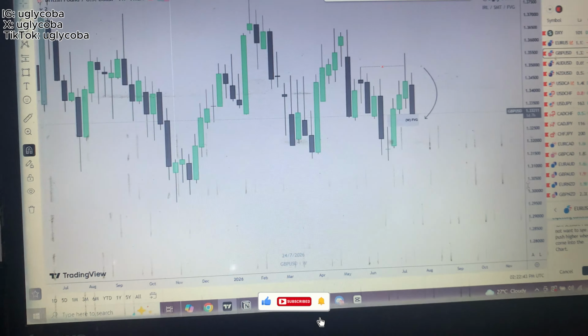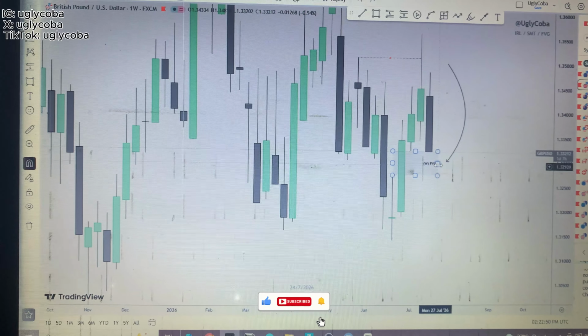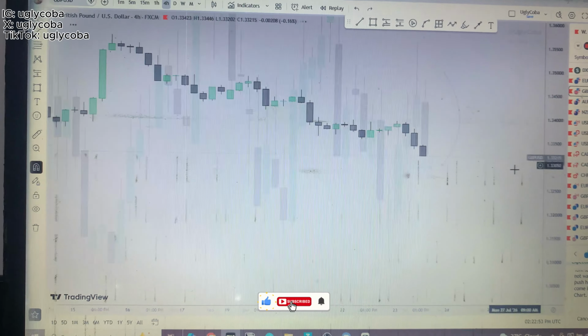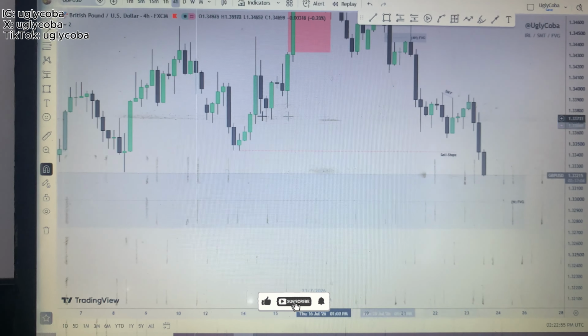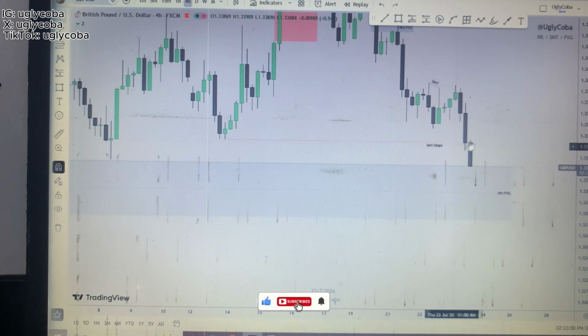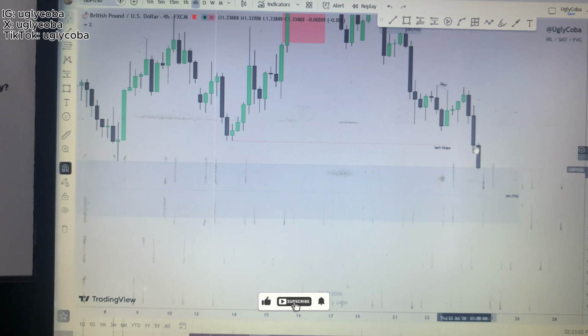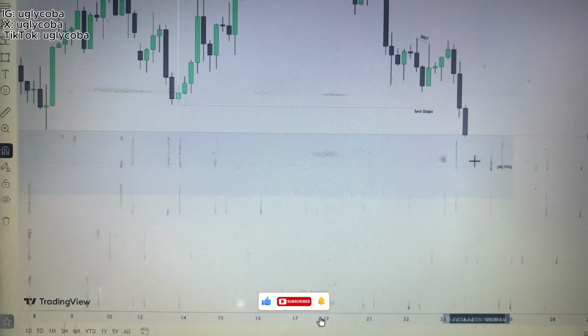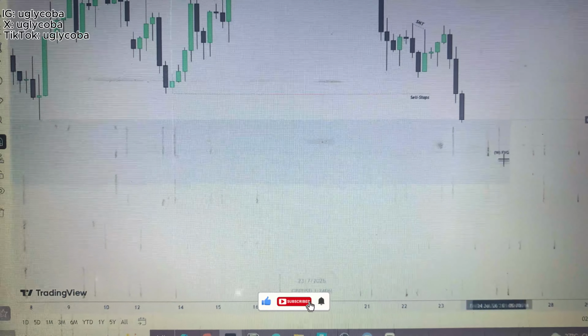So on the weekly, my build was very simple. I had this weekly external range liquidity into internal range liquidity. And if you go on to the 4-hour, you will notice that price took this low, but after taking this low, I still saw that we are displacing through that low. We are not reversing off of that low. So that means price is reaching for this weekly fair value gap over here.